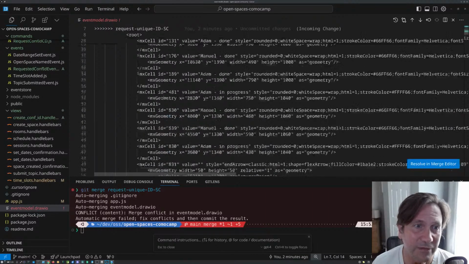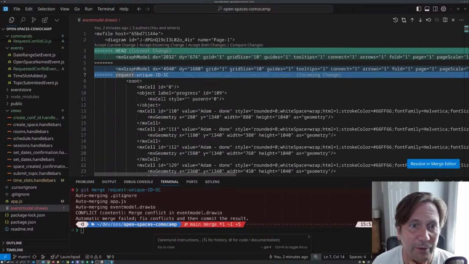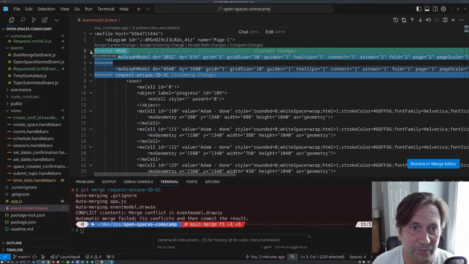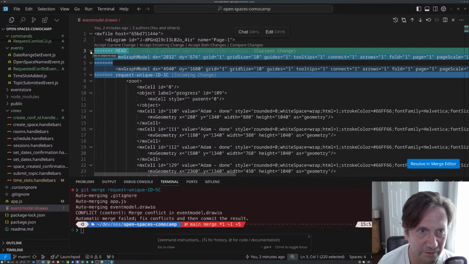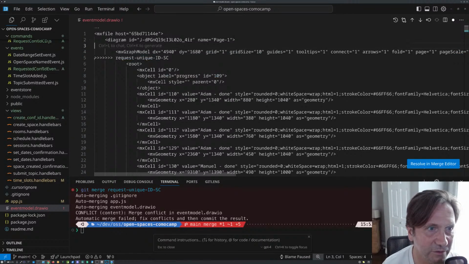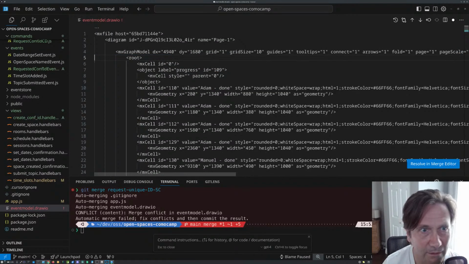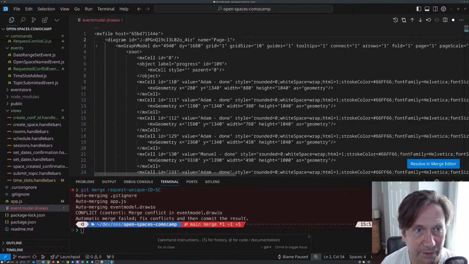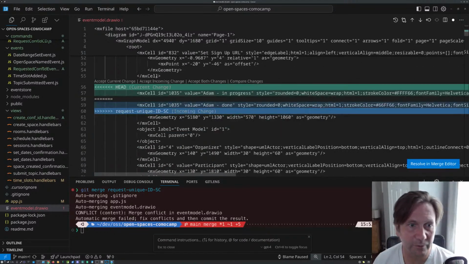Okay, I can just manually edit this. I don't care about what it's doing here. So I'll take one side of this. It's all about just where the viewport is. It keeps causing issues, so I'm going to delete that manually. And then go to our next merge conflict, and this is where we want the done instead of in progress.